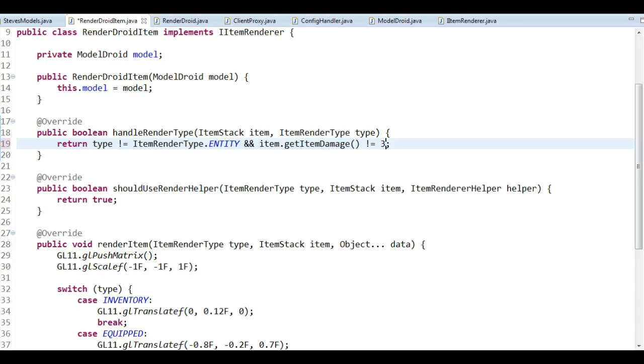We have subtypes, and type 3 shouldn't use the model, it should use the default icon way or whatnot. That's an example. Maybe we have a damaged one, like some sort of weapon that is not charged, and then we want to use a default icon for that. But when we charge it up, maybe we want it to look like this weapon, so we can equip it in first person and see that we have a weapon, whereas when it's not charged, maybe we don't want it to be like that. And if the damage value is 0, meaning that it's not charged, then we can just do it like that. So if it's completely destroyed, then we want to have it as an icon, otherwise we would have it as the correct model, like so.